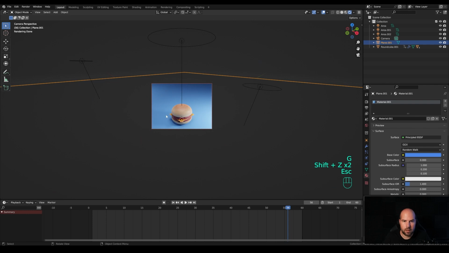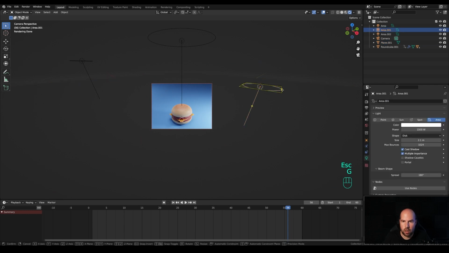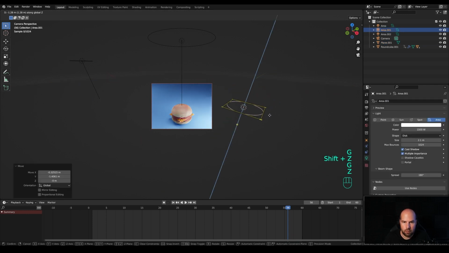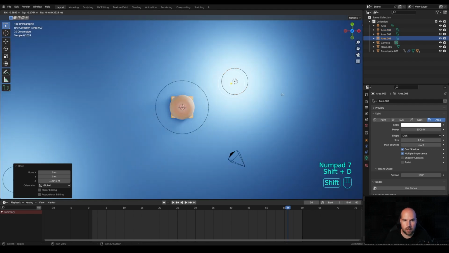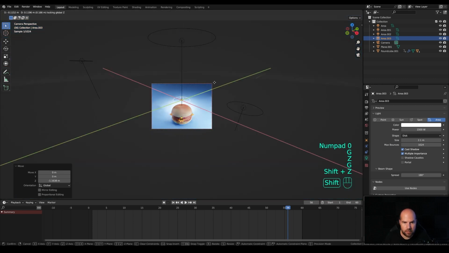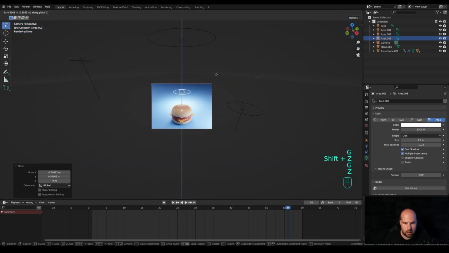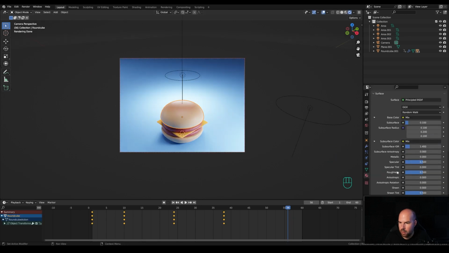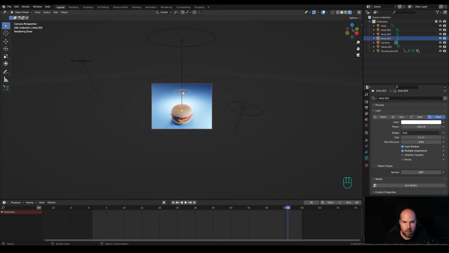So basically you need to make sure you are not overlighting, overblowing your scene. Something like this, and then you can create a little bit of a backlight there. Bring it down. Make some light bleed on the bun as well. And here we can increase the roughness for the bun, of course. And maybe change the color of the light so it's a little bit warmer right here.